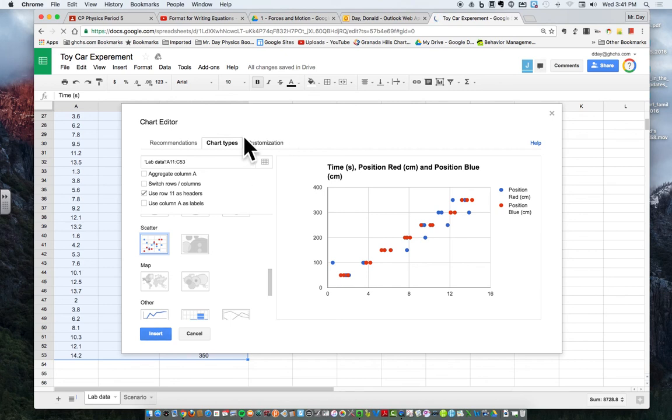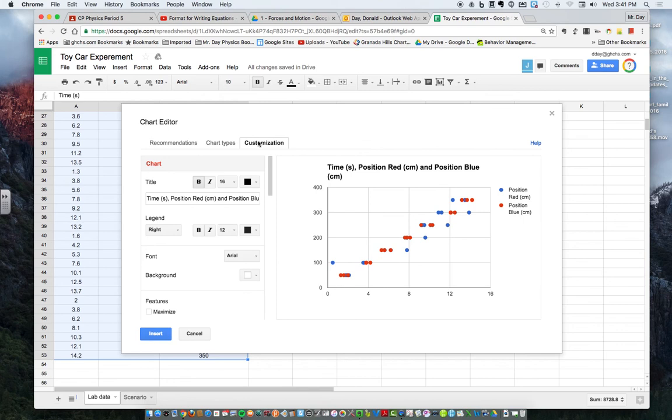And then I'm going to go straight to customization, because there's a few things I like to do to make it look good. So under title for my graph, I'm going to call this a position versus time graph for 2 cars.